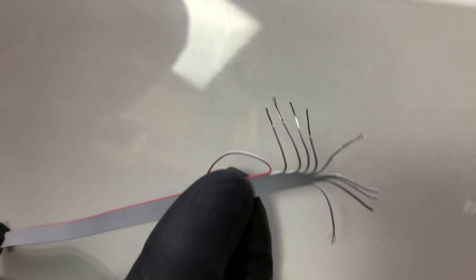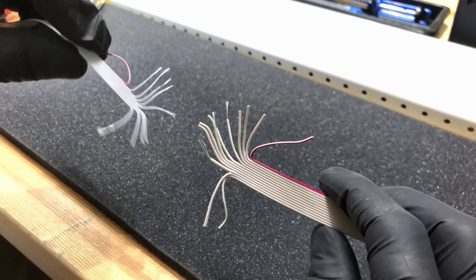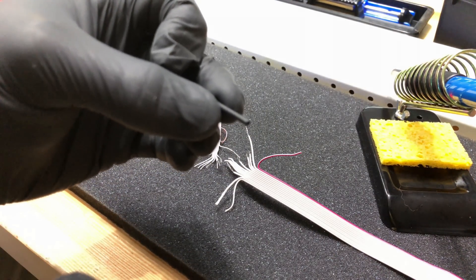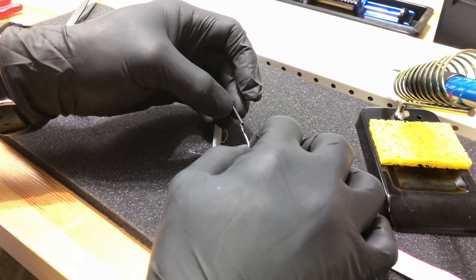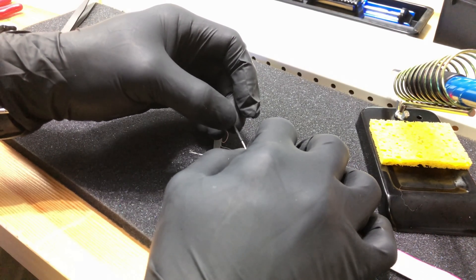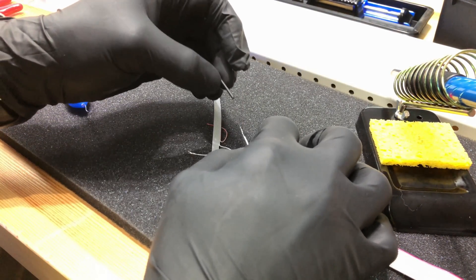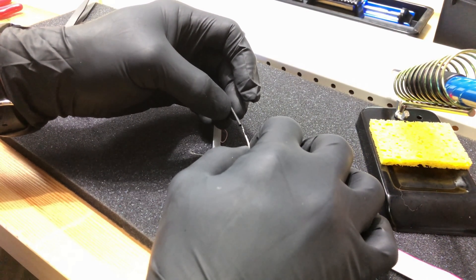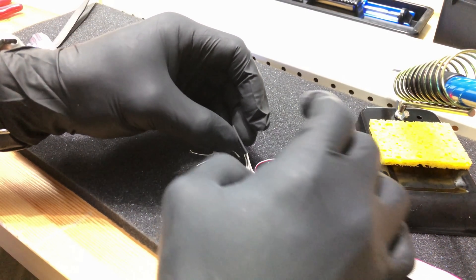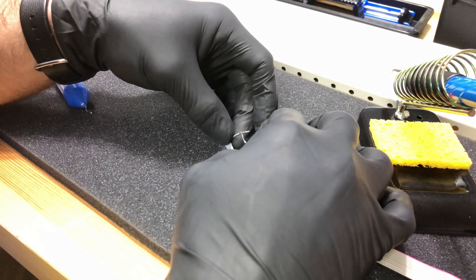Once you have all your wires separated and stripped, you're going to get into soldering. I recommend watching a few other YouTube videos on how to do this. It's been about 20 years since I've soldered anything, so I did practice a little bit on some old Molex cables earlier. My solder job here is quite sloppy, so before you fire into the comments about how terrible it is — this is mostly for illustrative purposes. I started out with the first wire trying to put a piece of shrink tubing on one side of the wire, the idea being that once I'm done soldering I can move the sheathing over top and use a heat gun to shrink it.